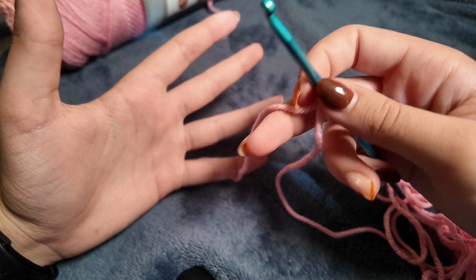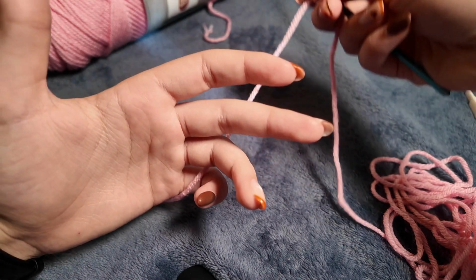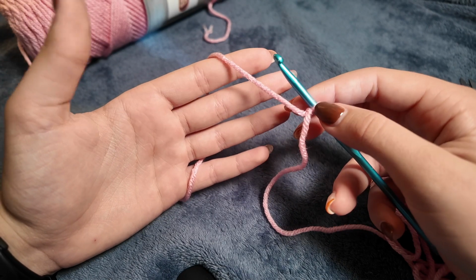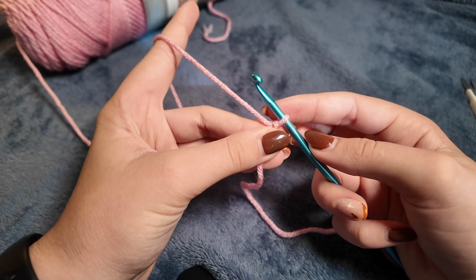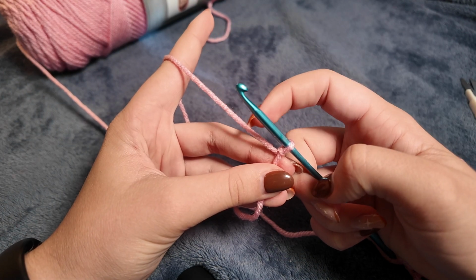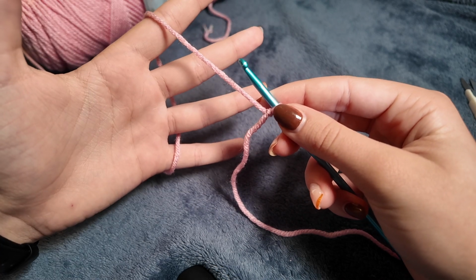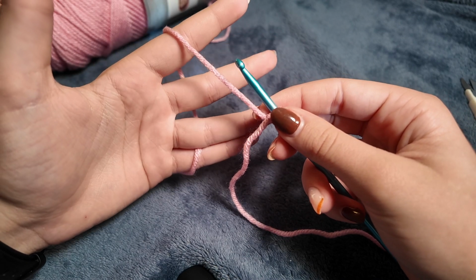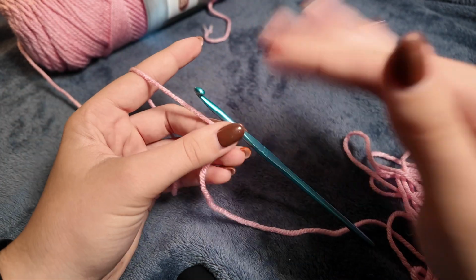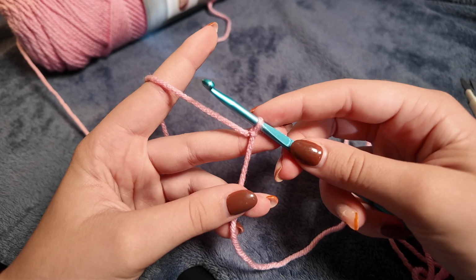Also, the way I hold my yarn is I wrap it around my finger like this, just laying on my pinky, and then I wrap it around my 3 fingers here, and then I hold my work with my thumb and my middle finger like this, and I have my pointer finger kind of pointed up to keep this yarn elevated as I'm working with it. To control the tension, I will open my pinky to give it less tension, and then I'll close my pinky to give it more tension on the yarn. That's how I've always held my yarn, but if you hold it another way, you do you, because I don't really know if this is very traditional. I really don't know. All right, now we can begin making our bow.